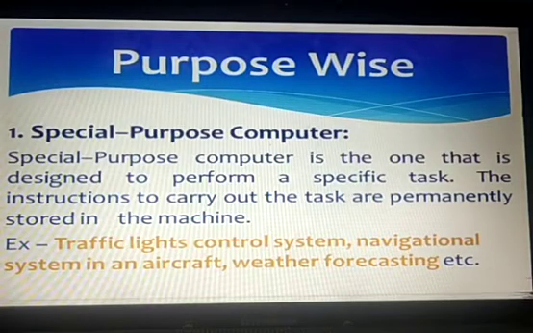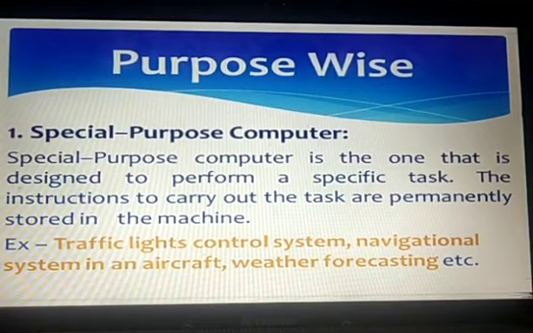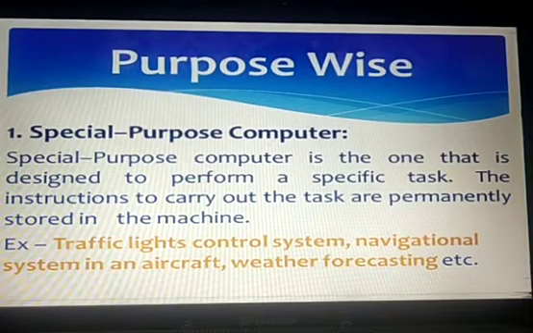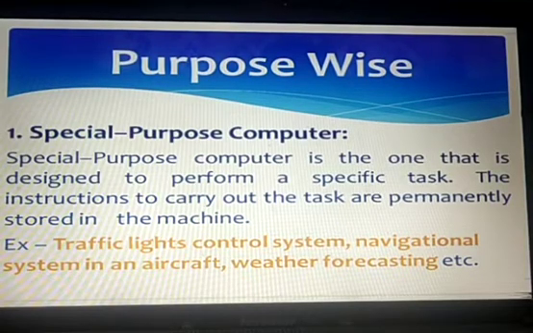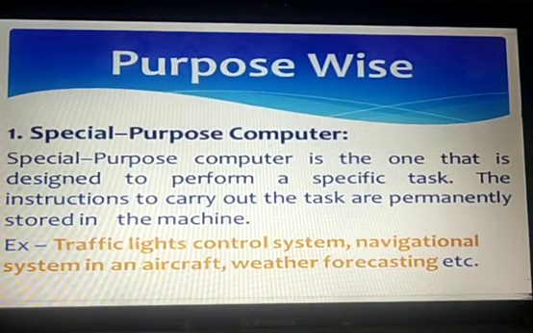While a special purpose computer may have many of the same features found in a general purpose computer, its applicability to a particular problem is a function of its design rather than of a stored program. The instructions that control it are built directly into the computer, which makes for more efficient and effective operation. They perform only one function and therefore cut down on the amount of memory needed and also the amount of information which can be input into them. So, this is one type of purpose-wise computer, the special purpose computer.